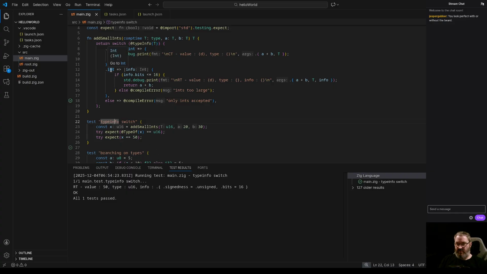Is it an info on int? Signedness. Unsigned. Number of bits 16. So we can actually get information about an int. So int covers all the different types.